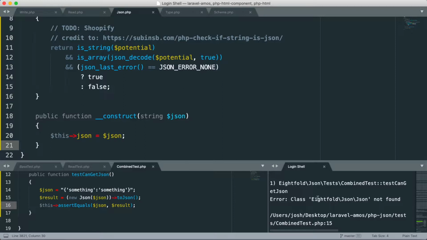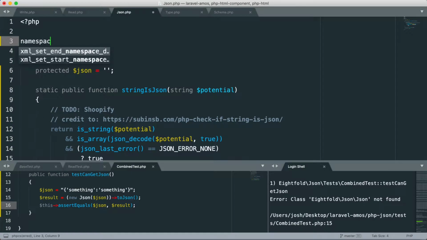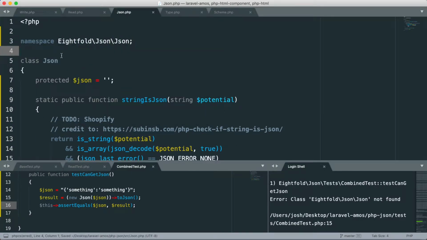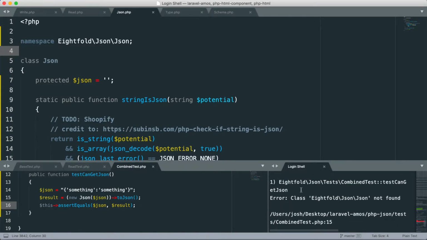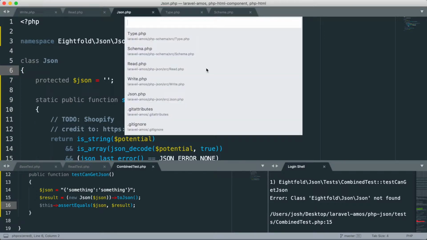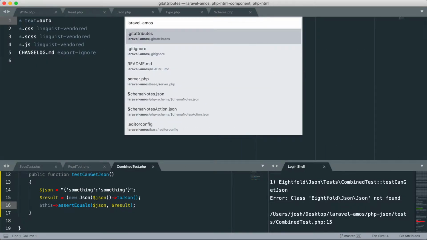Class 8-fold JSON, JSON not found, namespace 8-fold JSON, JSON. We could be running into the PHP problem or the composer problem.